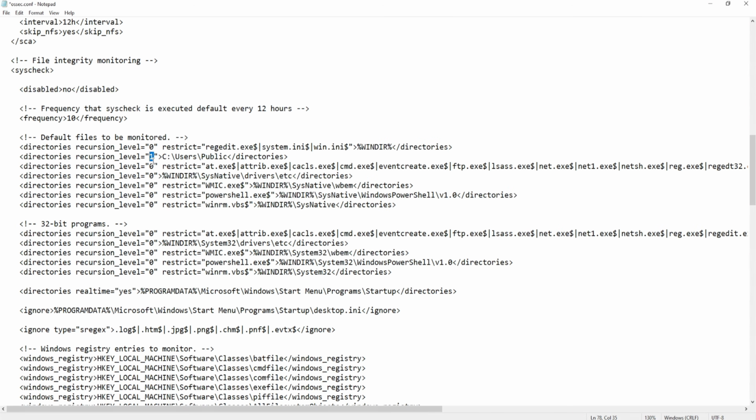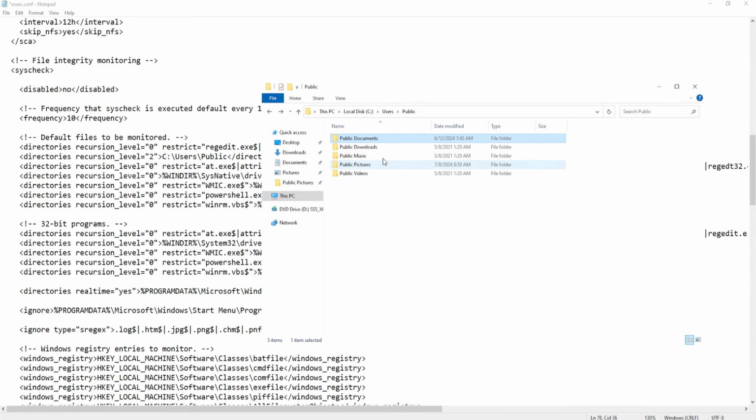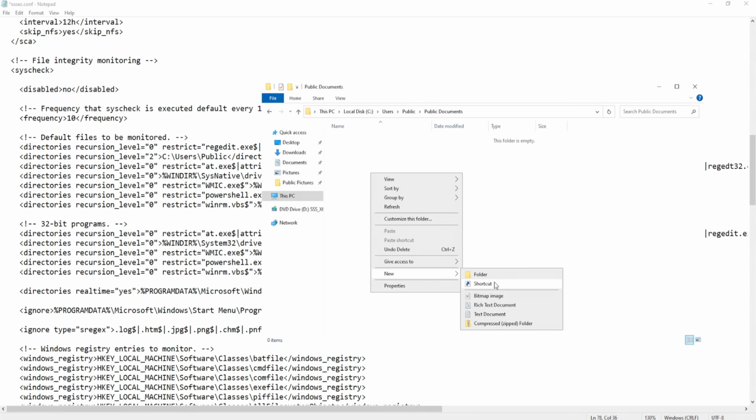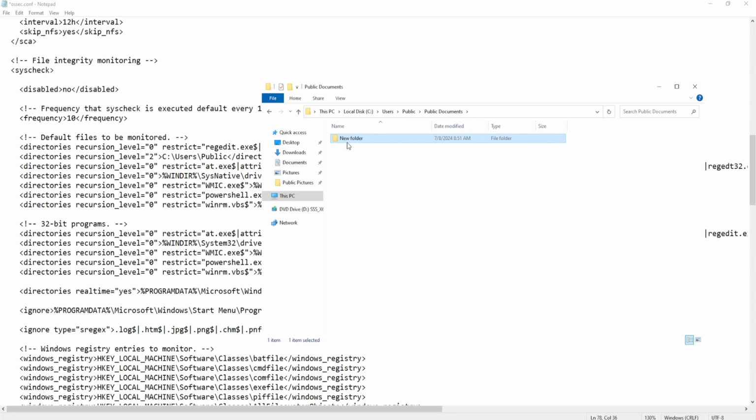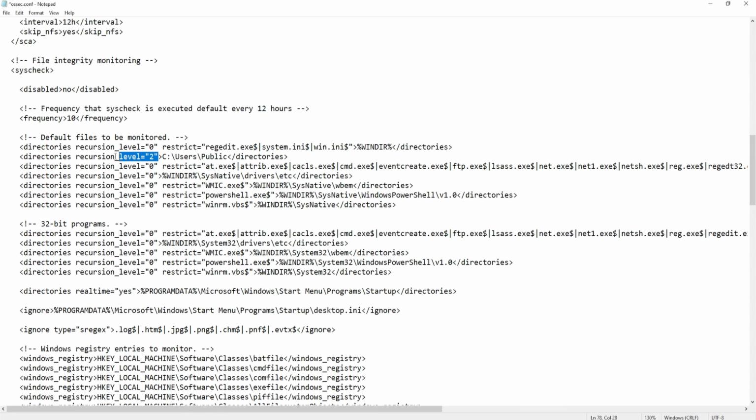If you were to select 2, then it will drill into 2 directories. So public documents, and let's say there's another directory called new folder, then FIM will monitor for files in here as well. Now, if you're not sure how many directories you want FIM to take a look at, what you can do is remove recursion level, just like so, and then FIM will just monitor for everything.